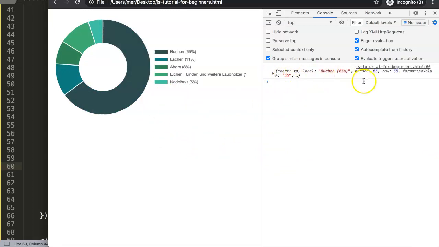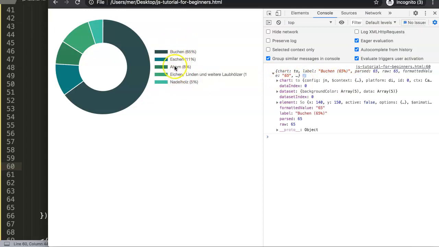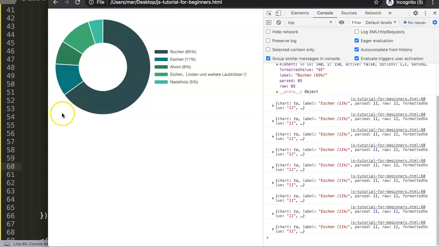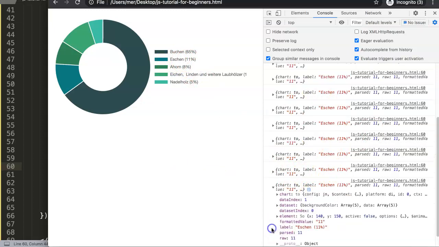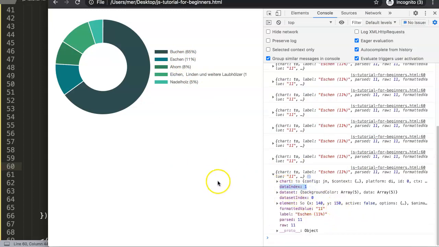Bam, there you are. We get all of this information, and you can see all these. I assume these are German cities or cities in a German-speaking country, because you can see the German language in here. And then you see here Buchen 65%. All right, that's the one. What we want to do is get the label, and we can find it here, because this is the first element, meaning index 0. As you can see, we get the index data number 0, which is correct. If we hover over the marine green one, just once, you can see it triggers, which is Eschen. We click on this, and you can see here index data number 1.